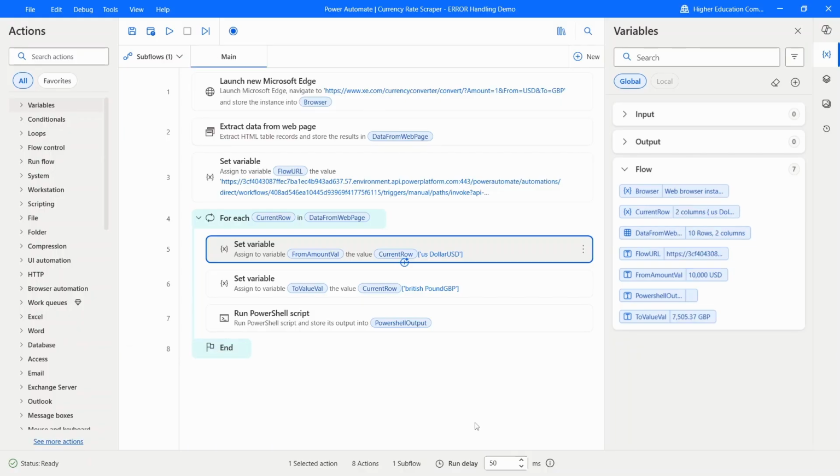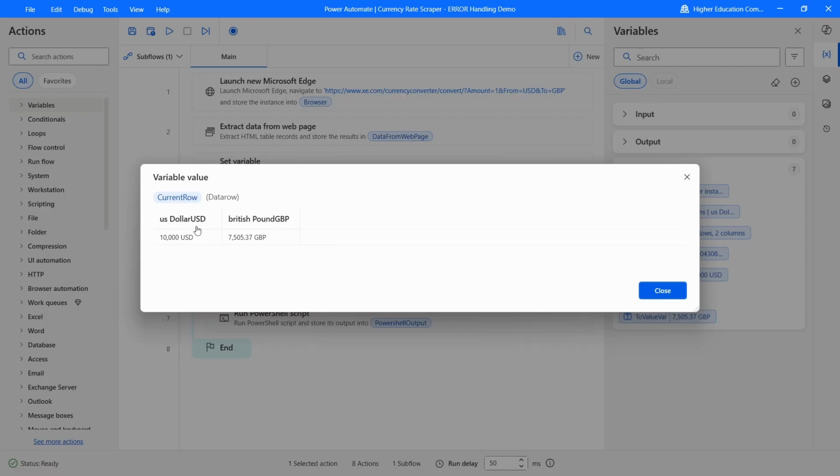Now proceed towards the next main error. When we are scraping data from any website by using PAD, keep one thing in mind: you should use column names that are exactly the same as on the website you are extracting data from. Otherwise, it will throw you an error. I won't go into that detail or change the column name, because that will make the video complex and long.